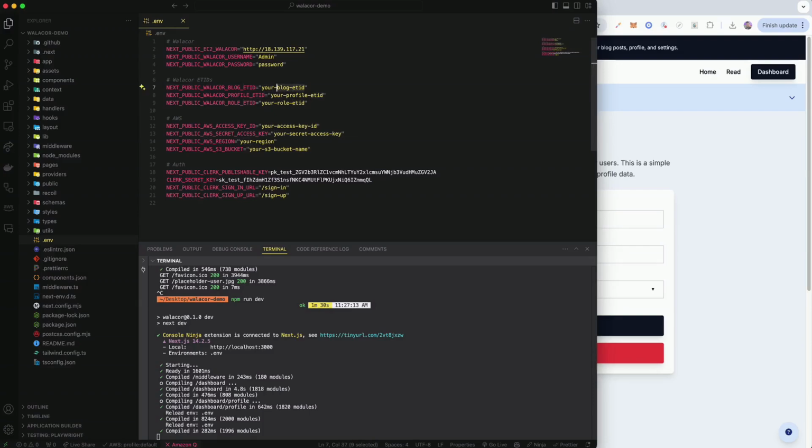I'll go ahead and add a random ETID here. It just needs to be a number above 50 and below 1,000,000, I believe. So I'll add 7892, that works for me. For the profile ETID, I'll do 987654, and for the role ETID, we could do 1, 2, 3, 4, 5, 6. Again, these are just random numbers, but they need to be above 50, because the first 50 ETIDs, I believe, are dedicated to the Walacor platform for admin opcodes. Outside of that, the rest is free range for us to play with. So let's go ahead and use these ETID numbers, or any that you feel inspired to.